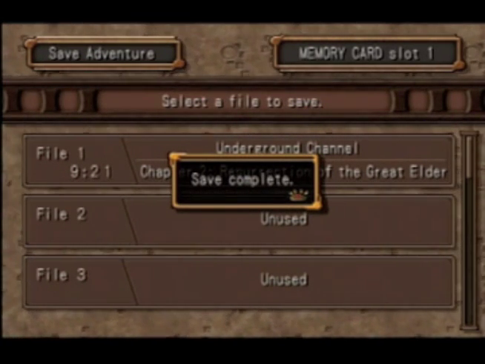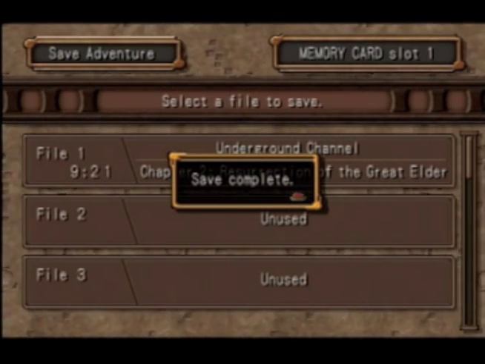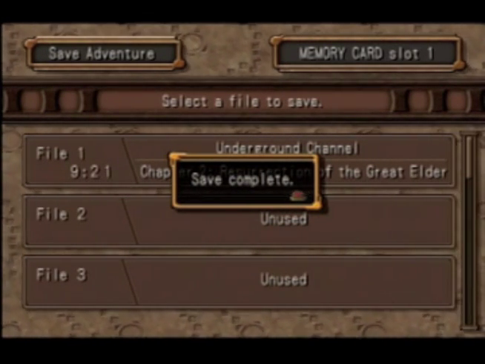And I might try to see if we can't get another one of the weapons as well, because I know the other weapons can be more effective than the cannonball arm. So I'll see what we can do.